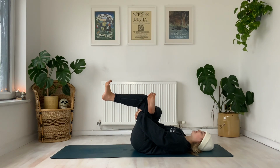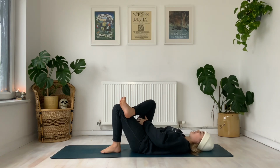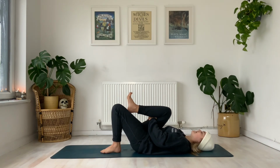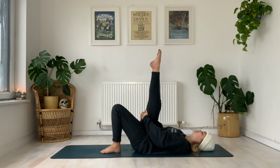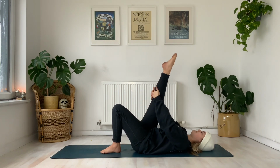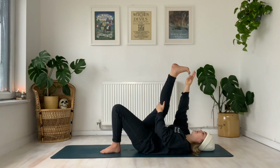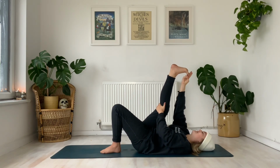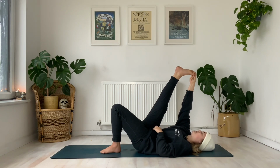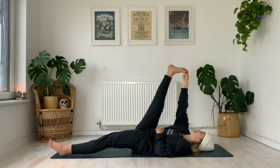Beautiful. And from here, you're going to place the left foot back into the mat. Your hands are going to grab this right thigh and we're going to bring it into the chest and extend the leg, so pointing the toes now. Maybe your hand stays rested on the thigh, maybe it slides up to the ankle, or maybe using your index finger and your middle finger, you can grab the big toe and start to get a deeper stretch here, extending that left leg all the way flat to the mat.